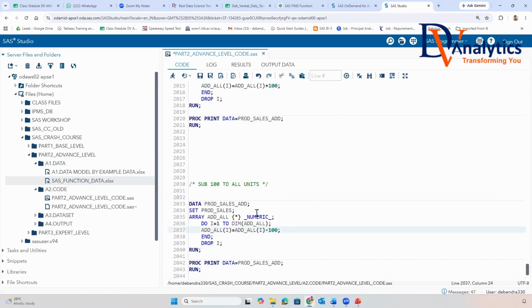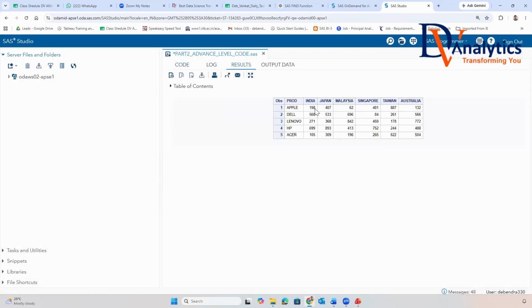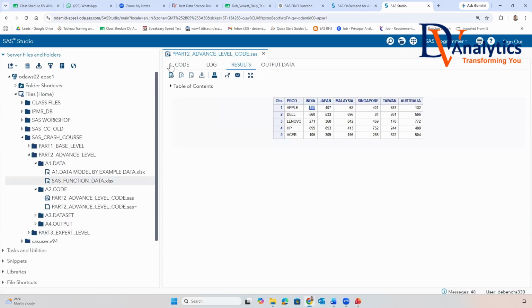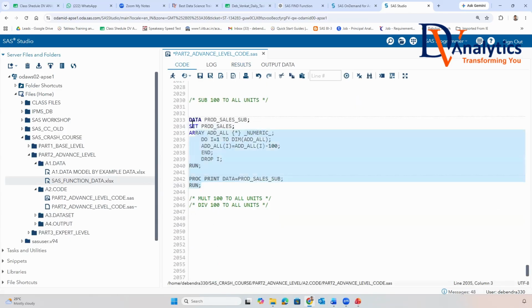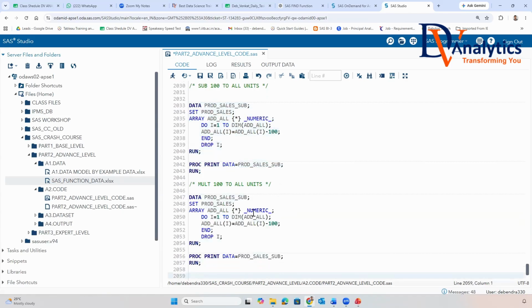Now, if I say I want to go for subtract 100, what will I do here? I'll just minus, call this subtract, call this over here. If you run this, you can see 100 has been minus to all. 298 has become 198 now. Now, if I say I want to go for multiply, what I'll do in this program, I just have to use a star.